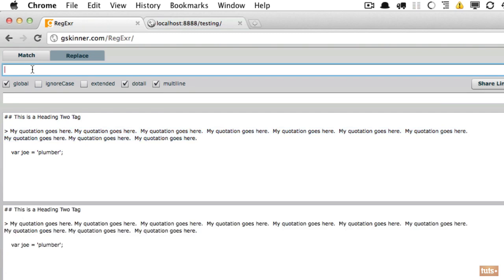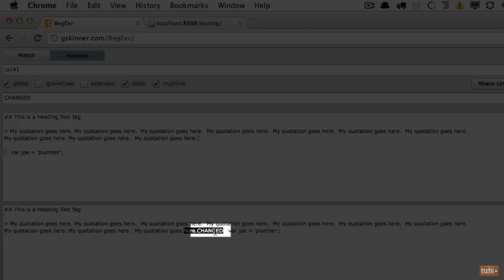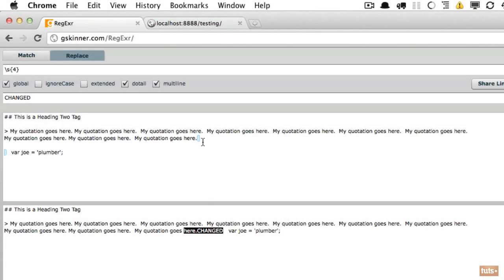We need to look for 4 spaces, so I'll do that right now. Look for 4 spaces anywhere. And now I want you to note that we are matching this and this. But watch what happens when we write \s. It looks like we're only matching 1 instance, because \s does not only refer to a space, it also refers to a space character. So that's going to be tabs, line breaks, and regular spaces. So if you want to refer to just a space, then you can use the literal form and type an actual space.